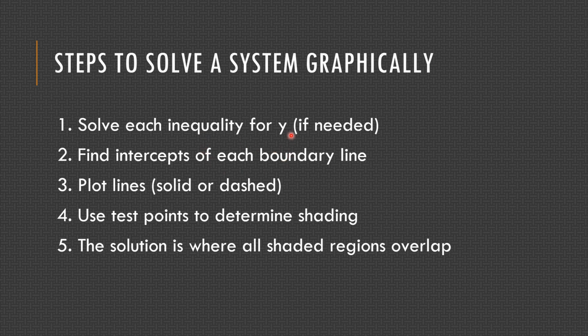So you are supposed to remove the inequality sign, then represent it with equal to, then you make y the subject. That will help you to draw your borderline. So to draw the borderline, you need to find the intercept of each boundary line. So you are going to find the intercept on the x and the y axis together with some points. Then use the points to draw your straight lines for each respective linear inequality. After that, the straight line is supposed to be a solid or a dashed line. They are all accepted. Then use test point to determine shading.